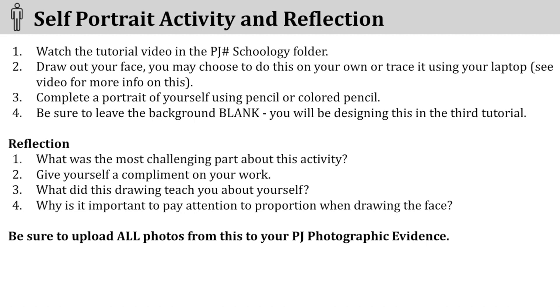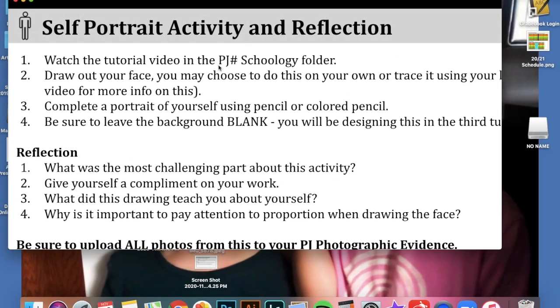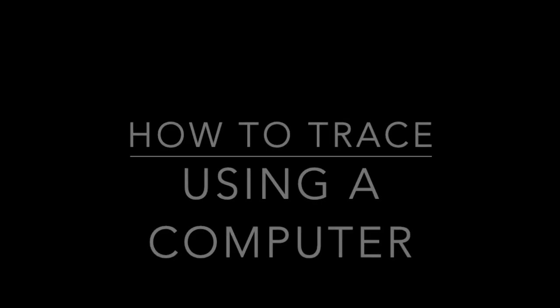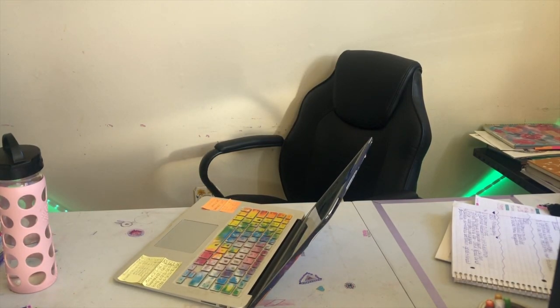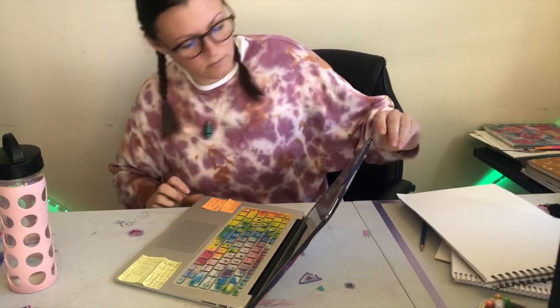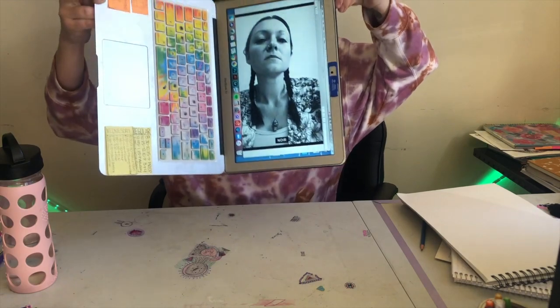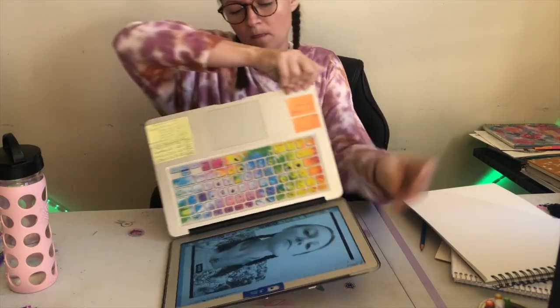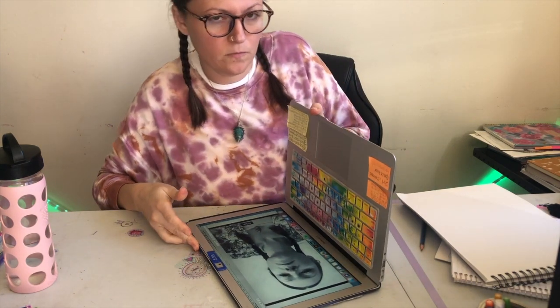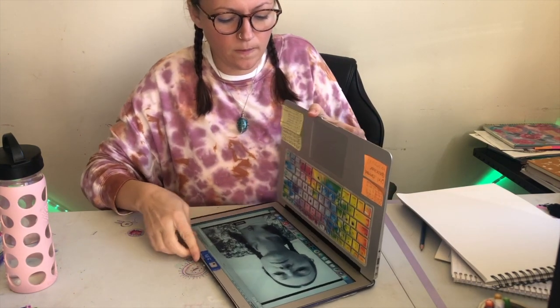So now we're going to move on to how to set up for actually tracing, and I'll walk you through that. I'm going to show you how to trace. I've got my image as big as I can get it on the screen pulled up, and now I'm flipping my laptop like a book. I'm being very gentle with it. I'm showing you, don't crank it back too much, but mine keeps falling back.